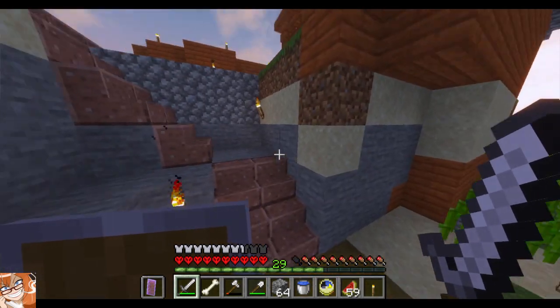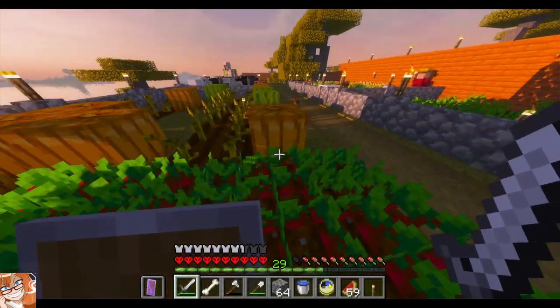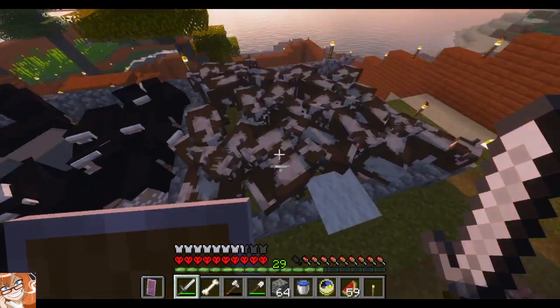Alright. Let's go kill some cows. And when we kill some cows, we should level up to 30. We can see if I have a pickaxe just hanging around for some reason, because I forgot about it. Cows!